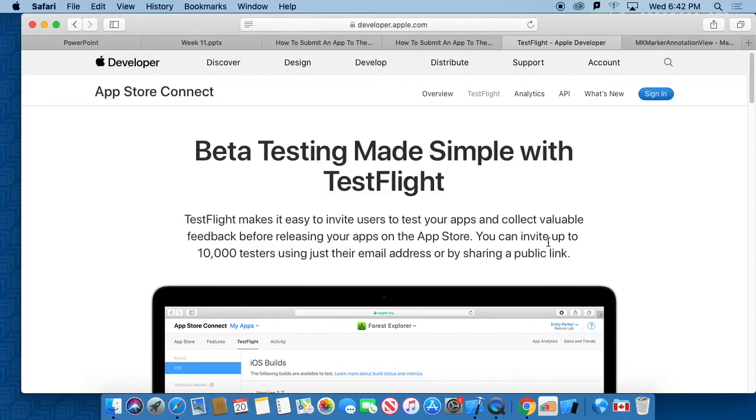TestFlight has its own limitations also, just like if you have an iPhone and a Mac, you can connect the iPhone to the Mac and install whatever apps you have. TestFlight and that, both of them will work with what is called a development provisioning profile. So they have a limitation that those provisioning profiles expire after 7 days.